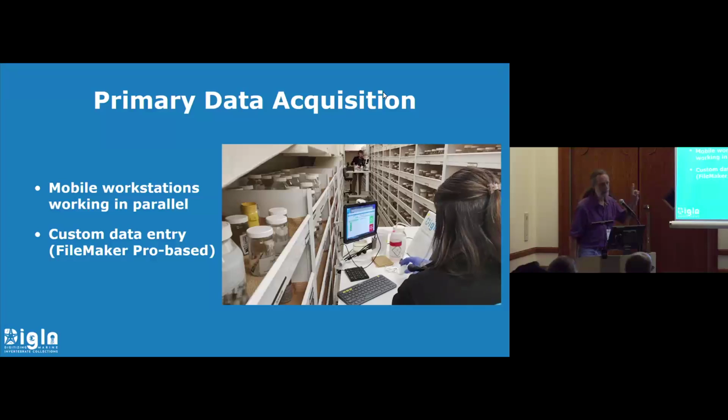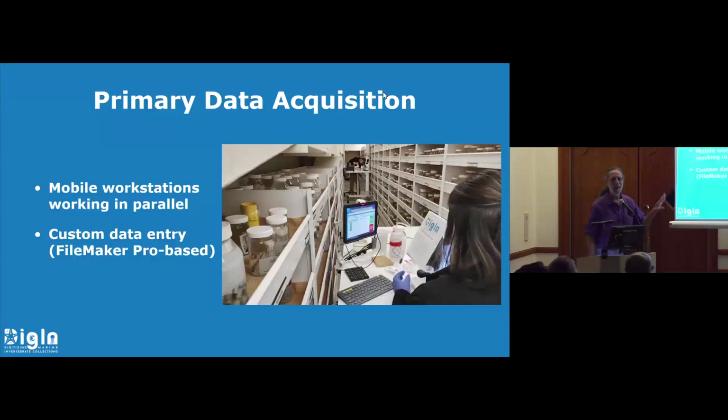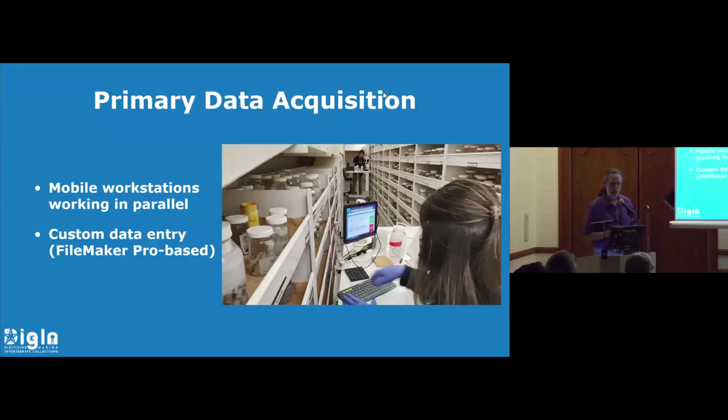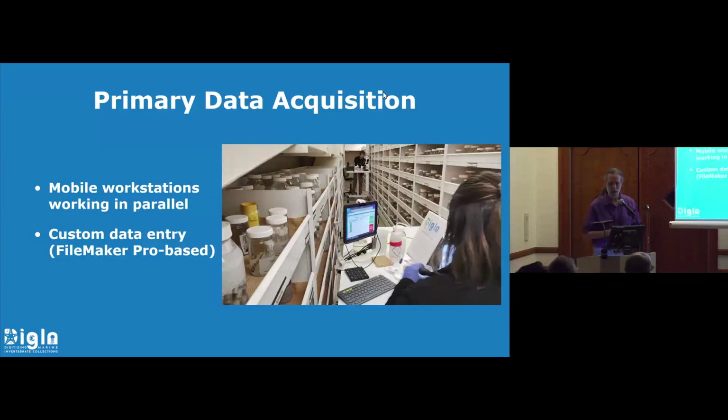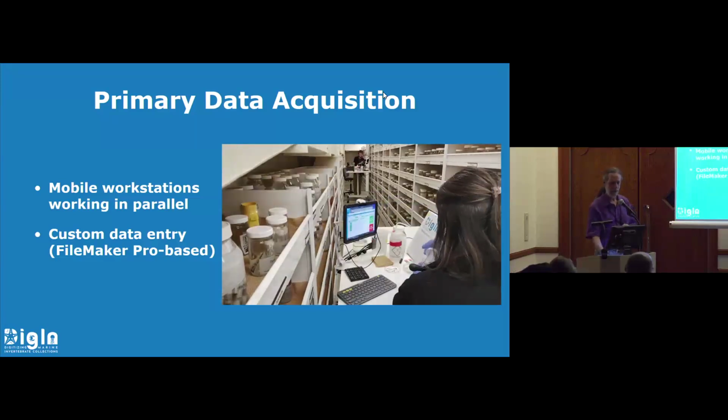So yes, this is speeded up film. We don't make our people work this fast. 8 of these running in parallel. You can see 2 of them in this aisle right now. You can see one of our digitizers who took a jar off the shelf is taking it out, doing data entry off a label, doing a tiny bit of curation, adding a bit of alcohol, putting the lid back on, and putting it back on the shelf. That's the basic action for one specimen.